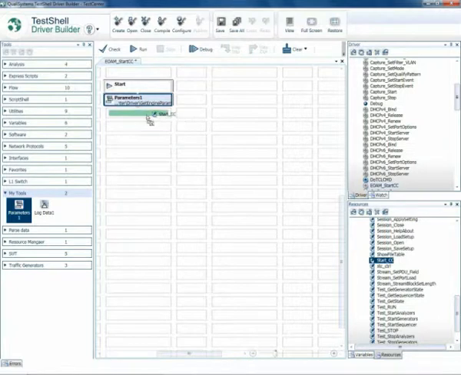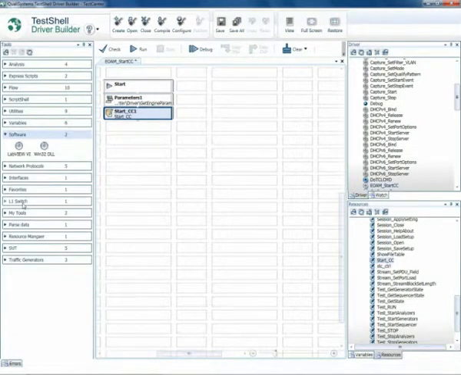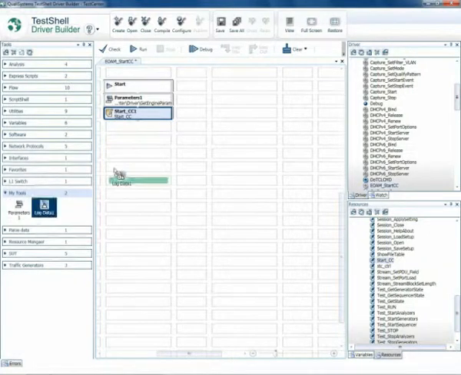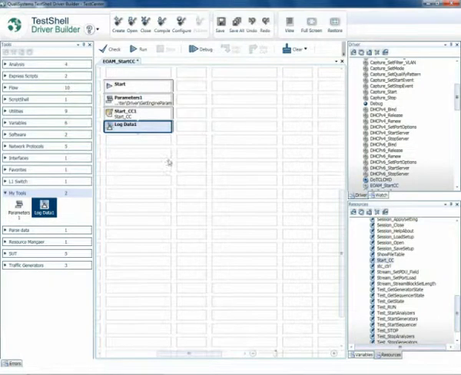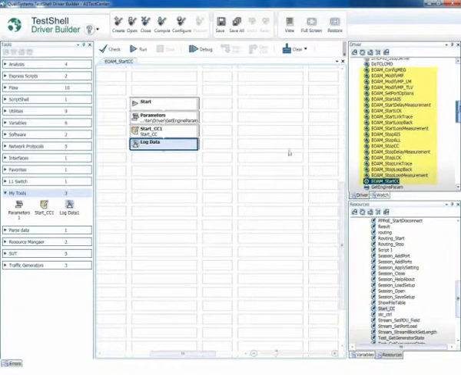It can also be done with any network protocol, software interface, or script using the wizard-driven GUI. The last step in the test is logging the data. The function is now complete. The rest of the required functions have to be implemented the same way. Once the entire set is created, one click and the driver is compiled.